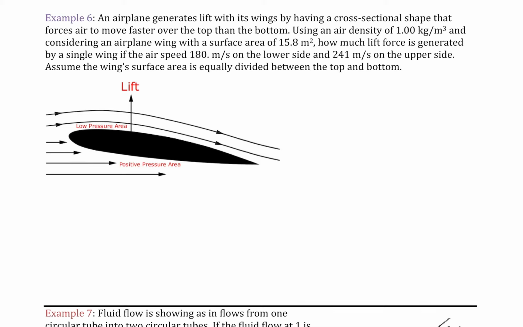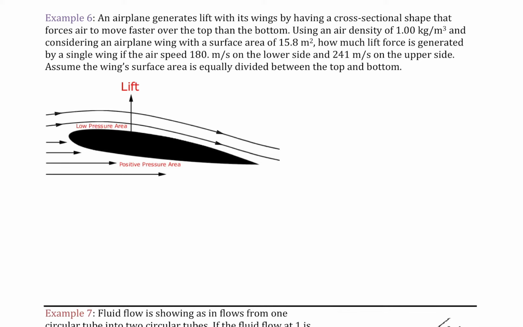All right. So last one, example 6. This is the one that's going to involve lift. Why does fluid flow generate lift? Because it turns out that's how planes fly. They have flow at the bottom and flow at the top, and that difference between the pressures is where lift comes from. Fundamentally, Bernoulli's equation, at least at a basic level, explains lift for birds and planes.